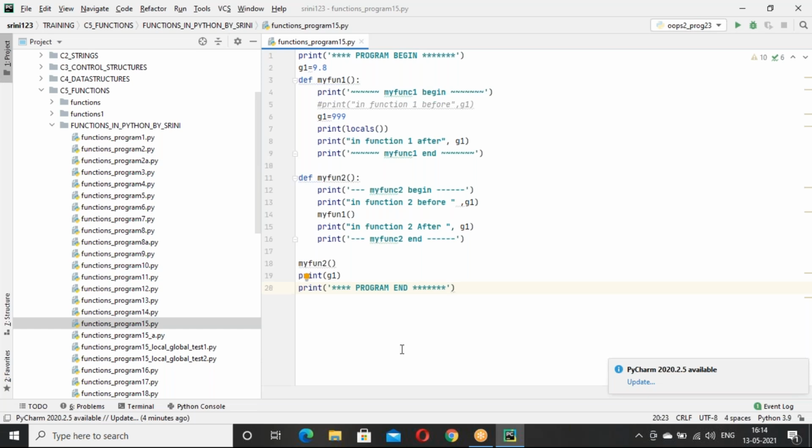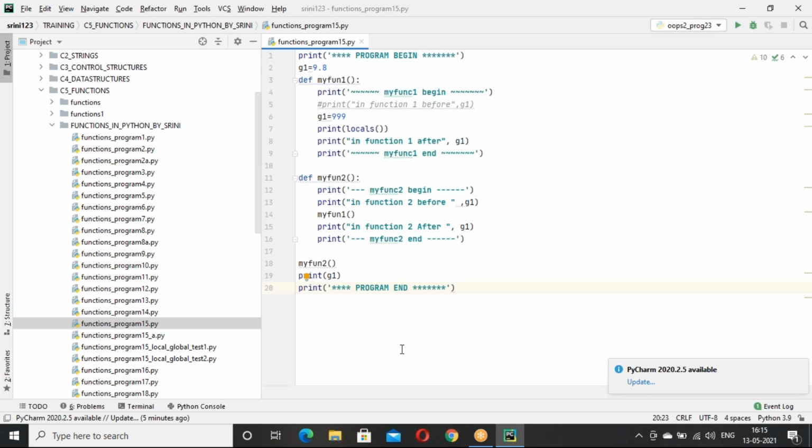In formal parameters, positional parameters, those are mandatory parameters, default parameters or optional parameters, variable length parameters, variable length keyword parameters. These things we understood.